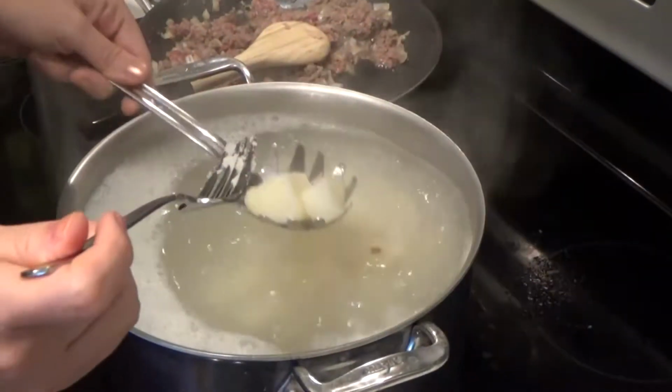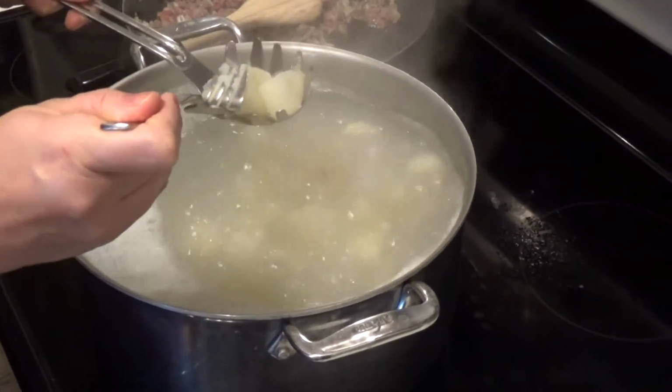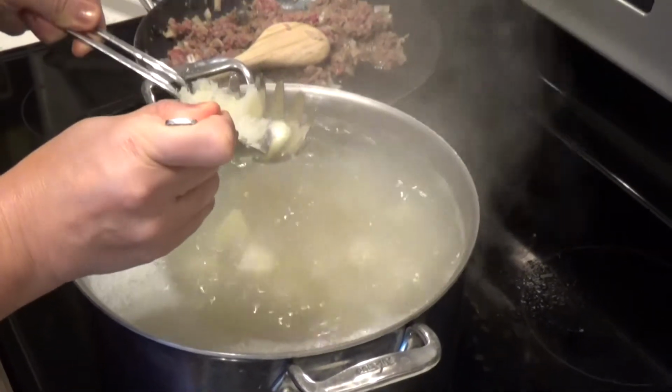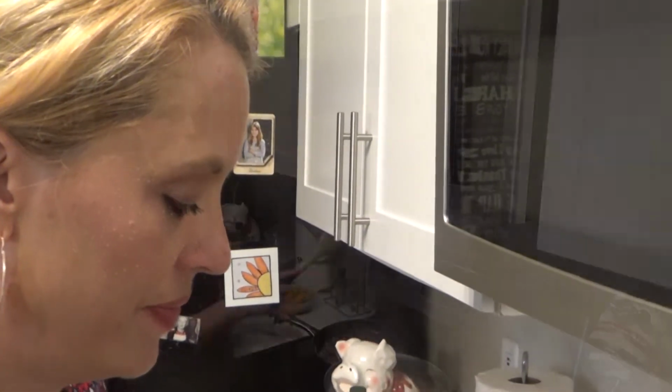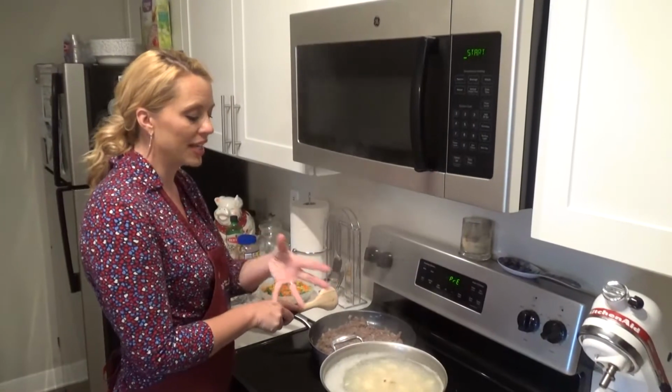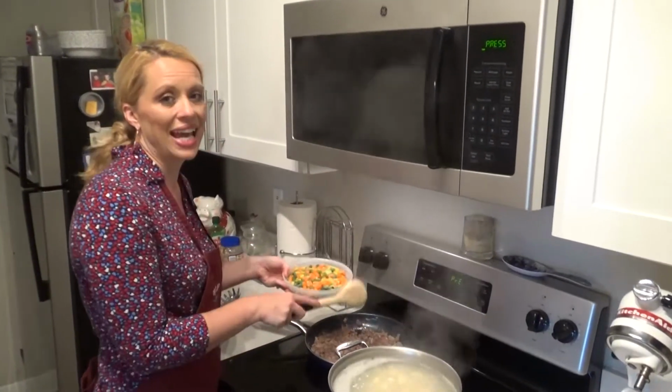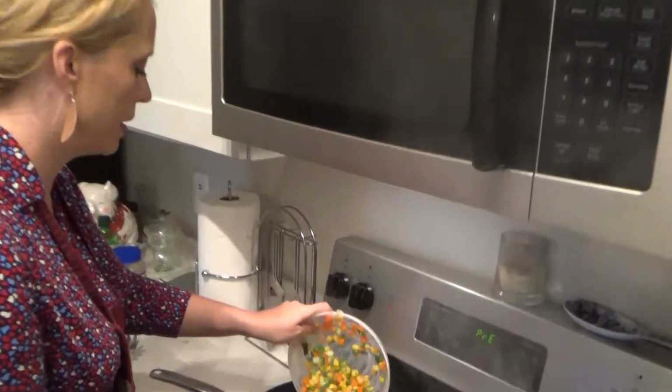All right, time to check potatoes. It's been 13 minutes. I'm going to give it 2 more minutes and those babies are going to be ready. All right. Okay, so while we're waiting, we have about a minute left of the potatoes, the burger looks ready for us to add the frozen vegetables just to warm them up.